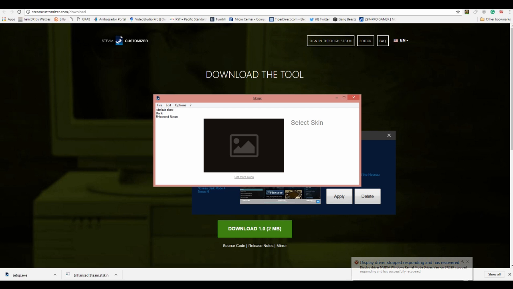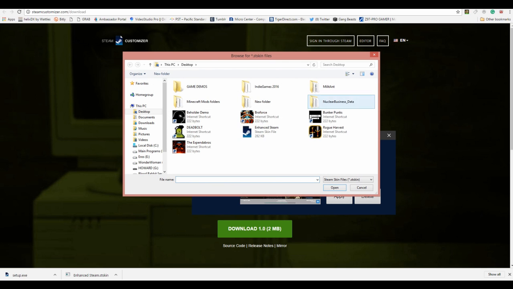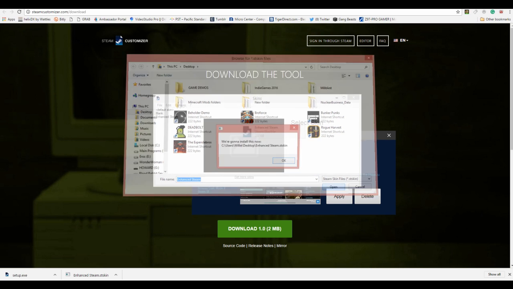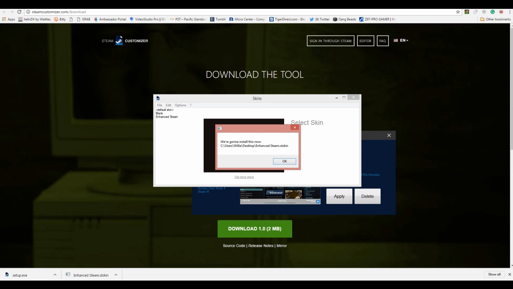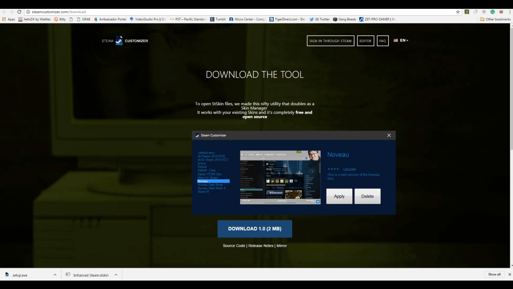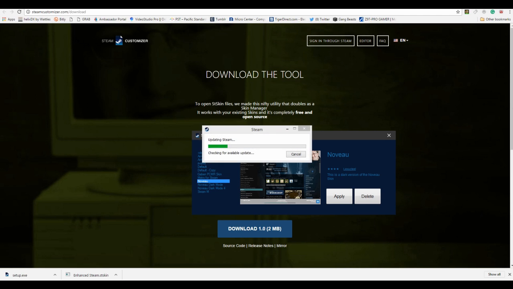Now, guys, what you want to do is click the open file to get your enhanced Steam, which is with your enhanced Steam skin. So you click on here, guys, and you just hit open. Now it's going to tell me, hey, we're going to install this into your enhanced Steam folder in my user file here. So I'm going to click OK, letting them know that I'm accepting that change that the app is going to do for me. Now what it's going to do next, guys, is open up my Steam to show me what I've done to my Steam page. And right here, guys, it's just doing the update for you.